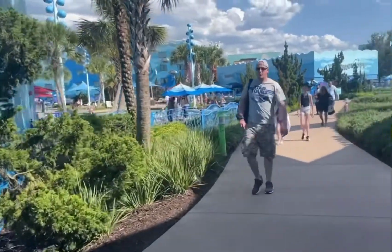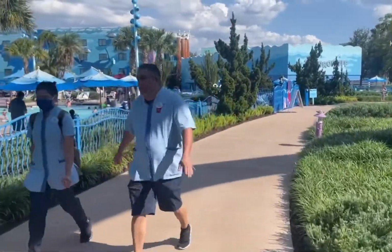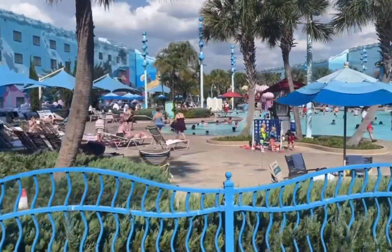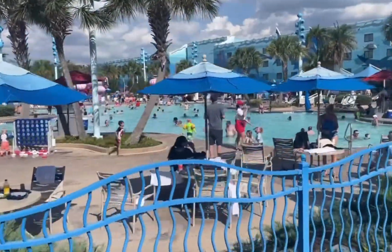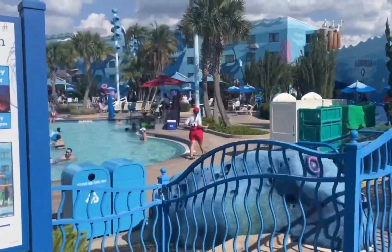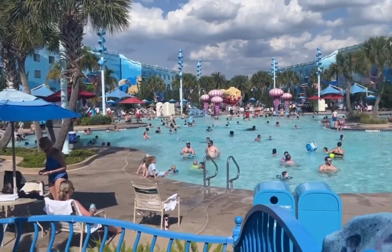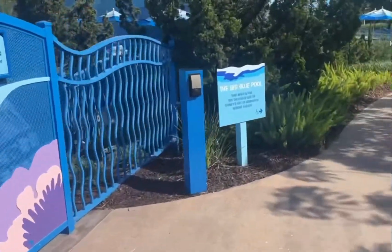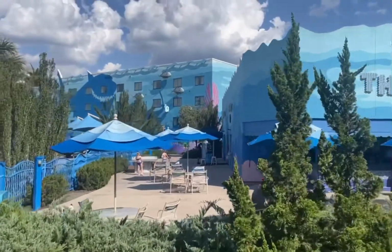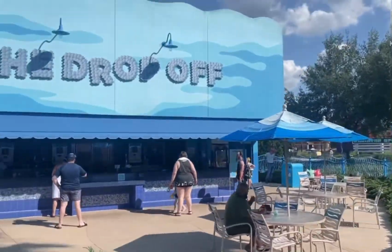So if you come down here, you can see this is where the main pool is. It's a bit choppy today, because it's a very hot day today. Very hot day. But a lot of fun in there. It's a pretty cool pool. Yeah, another view of it. It's a nice pool. Come around here. A nice little bar there by the pool, so you can get drinks and food. It's quite a nice little one there.